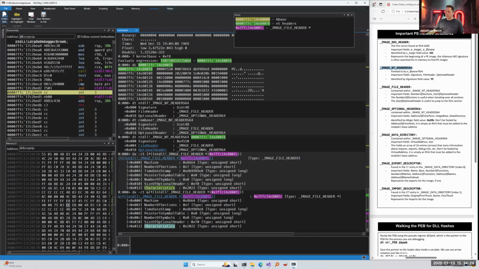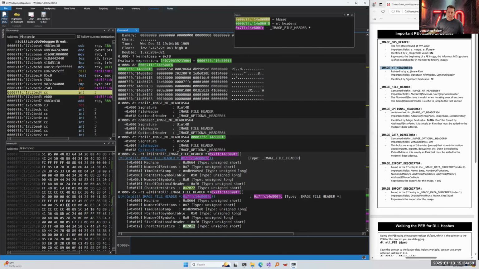And then characteristics. Okay, the characteristics basically describe what type of image you're dealing with, like a DLL, executable image, so on and so forth, and a few other things. Sadly, at least not that I'm aware of, there's no direct interpretation or decoding, if you will, of this flags field.